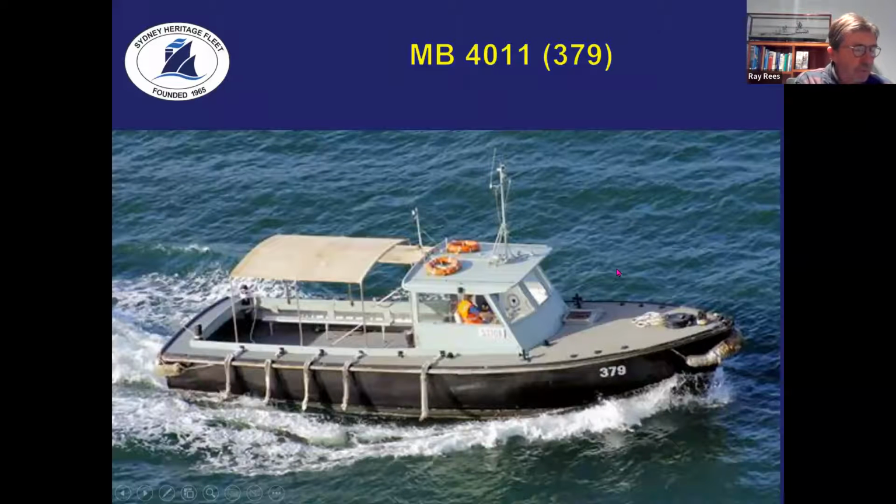Interestingly, from all the old wooden workboats, the 40-foot workboats that you'd all be familiar with, this was an updated design. It was a Navy Office design, 40-foot workboat again, and she was built by Lars Halverson in 1966. For some reason, I don't know why, she was the only one of her type built. So she was a bit unique, and she was used up until only last year moving stores and people back and forth to Spectacle Island.